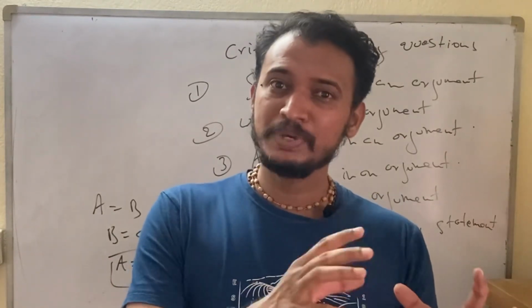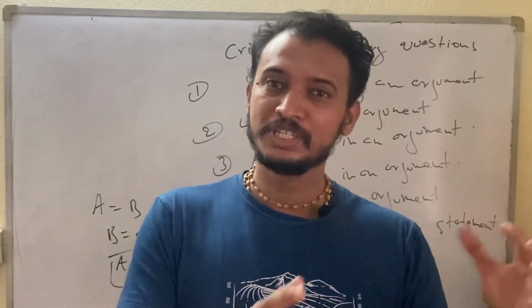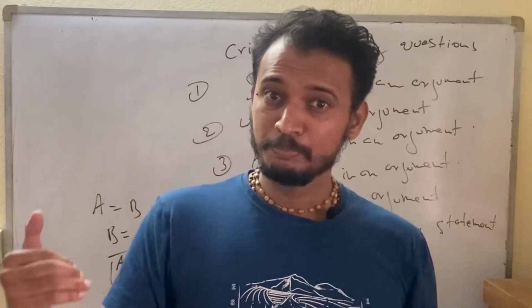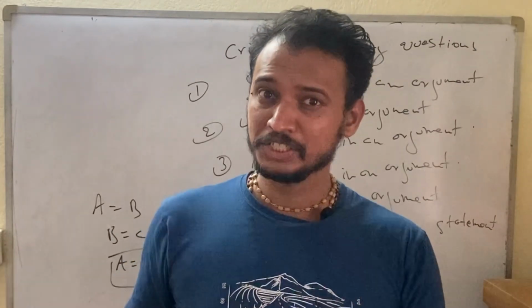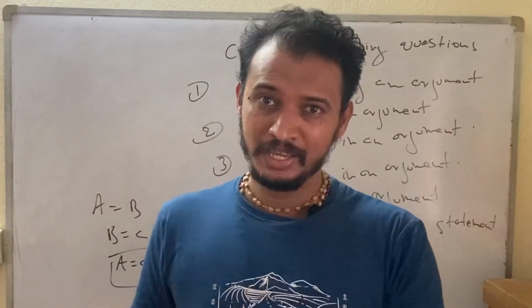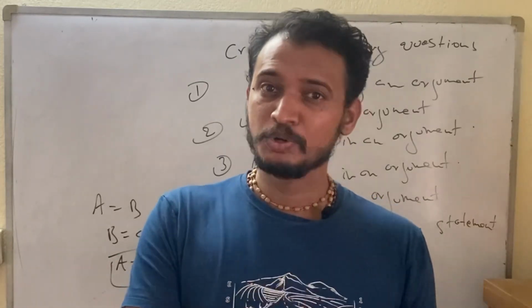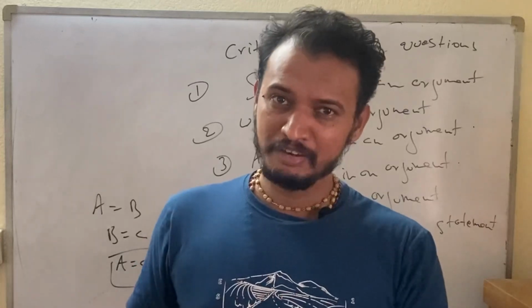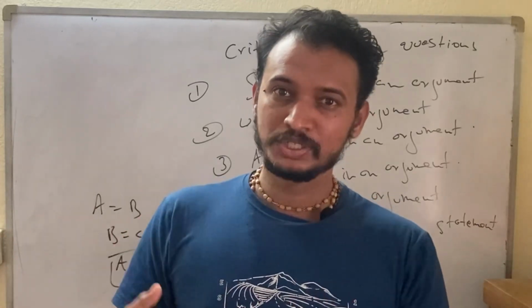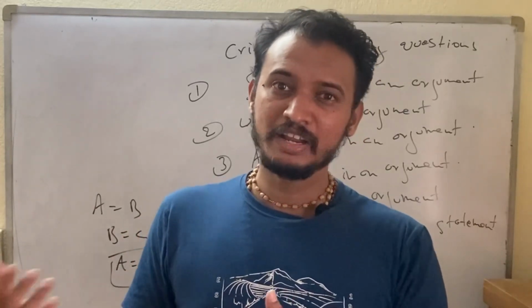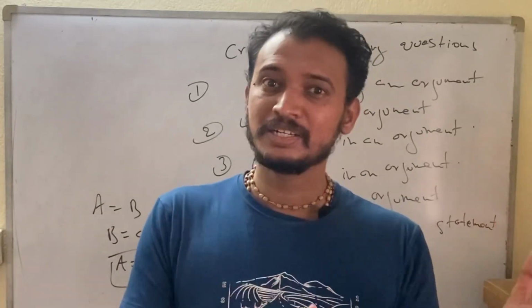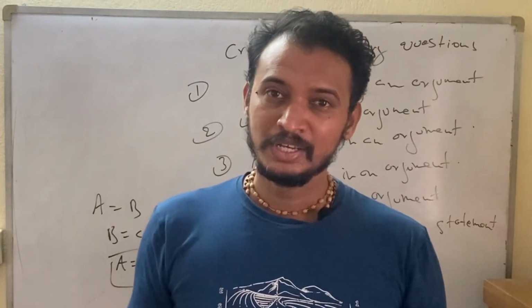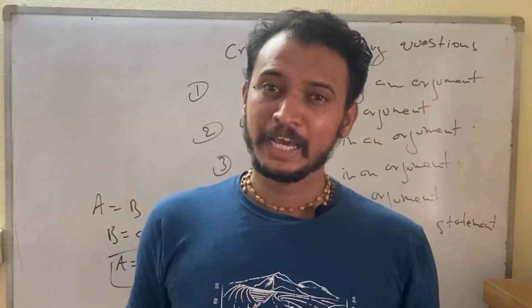So in case A, B and C are associated in this manner, like C is causing A and B, and A and B are similar, you need to pick an option where the relationship is like C is causing A and B. Okay, maybe they may not be using the same notation. They might be something like D, E and F. D might be causing E and F, and E and F are similar. So this follows the same pattern that is there in the question. So this is called parallel reasoning. Okay. So these are the different types of critical reasoning questions.